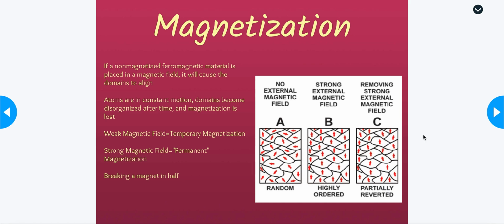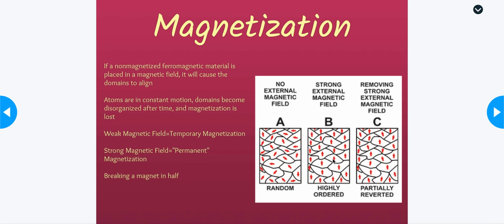Now, a permanent magnet is not actually permanent because given enough time, even the strongest magnet will ultimately become non-magnetic because of the motion of atoms. So one thing you can also see here is how all of these are aligned, or how the magnetic fields align. And we know that those arrows, we've seen them on magnetic fields, means that there are poles. There's a south pole and a north pole.